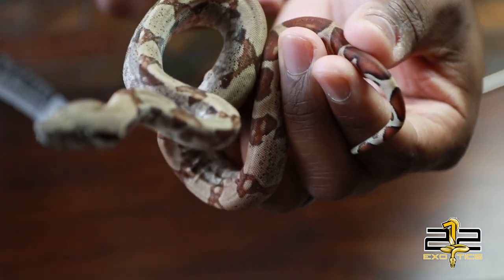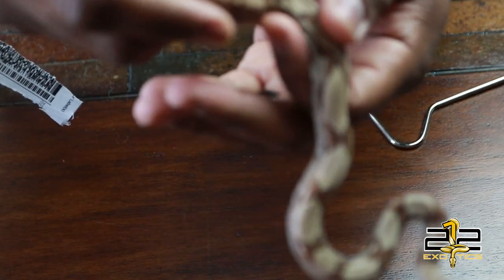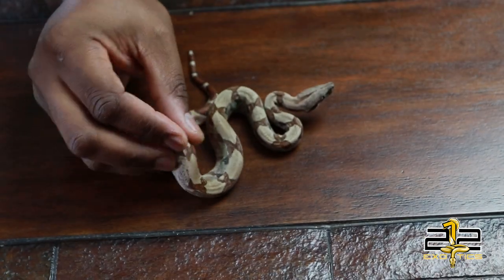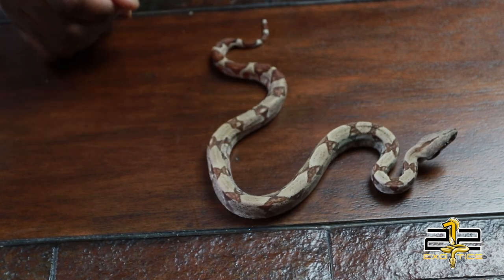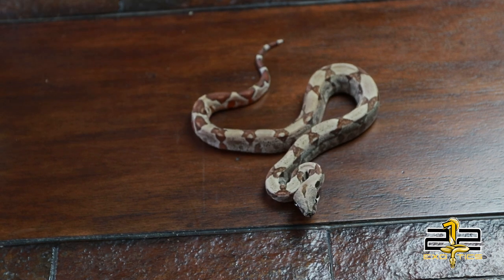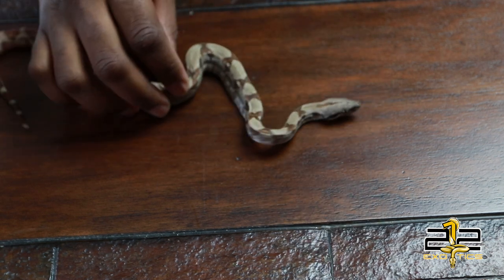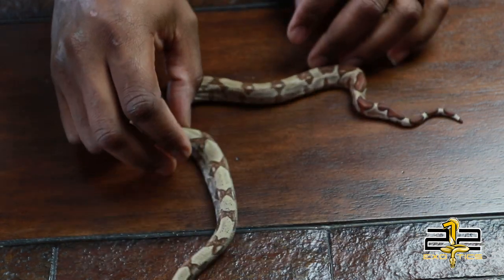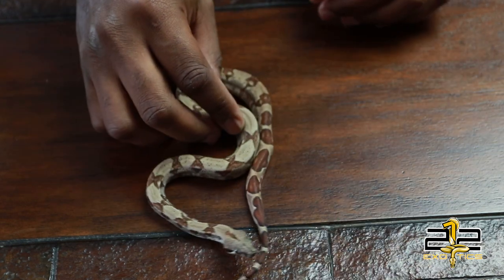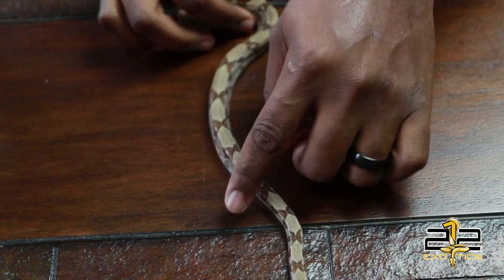And if you guys know, I do have a motley female. So this is why I wanted to bring this guy in — because I want to make at least one attempt at boas. I'm going to get a better look. Here's a better look at this fella. He looks pretty good, pretty small. He'd be right behind my girl, who's about a year old. He seems pretty calm, so hopefully he remains this way. Just seems pretty curious, just like all boas are. This is my hypo boa, 100% het call albino, and he'll hopefully be paired within about three years to my motley 100% het call albino.